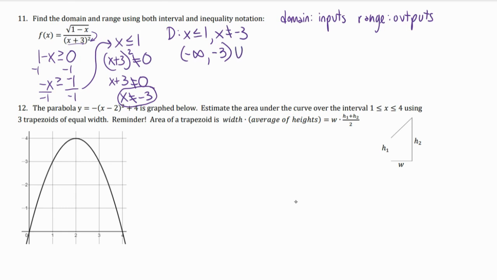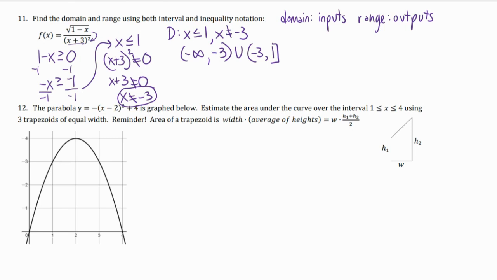And then we also have the numbers from negative 3 all the way until 1. So I'm going to start at negative 3. Again, I'm not including negative 3. I have a soft bracket there. So I'm going to start at negative 3, but I'm not including it. But I am allowed to include 1 because it's x less than or equal to 1. Okay, so this is another way of writing your domain. Either one would be fine.